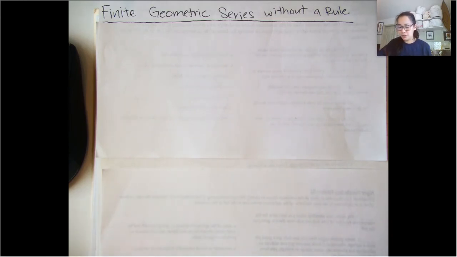So in general, when you're doing something like this, you need to, at the very least, find what A is, what R is, and what N is. Those are the three things that you always have to find in order to do any of these types of problems. So let's go ahead and get started.